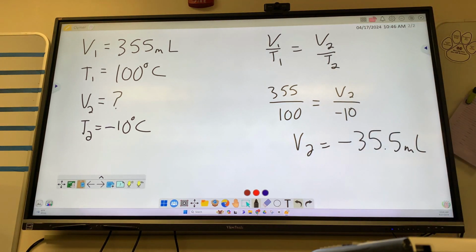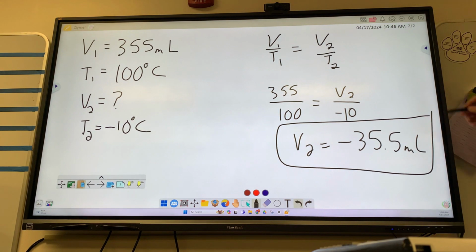Can we have a negative volume? If we can't have a 0 volume, we surely can't have a negative volume. What would negative volume mean? It would be our black hole from yesterday. So we are not going to create a black hole here in this classroom. We definitely did not do that. We would all have noticed had we accidentally created a black hole in class. Can we make a black hole? Sure.